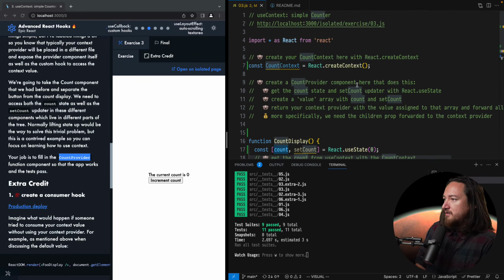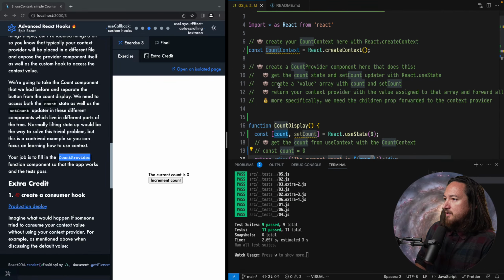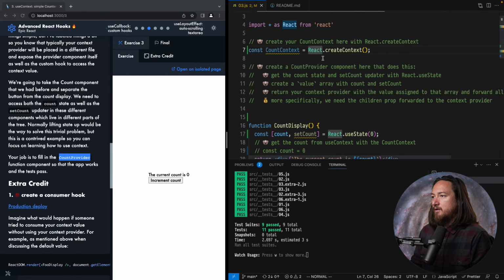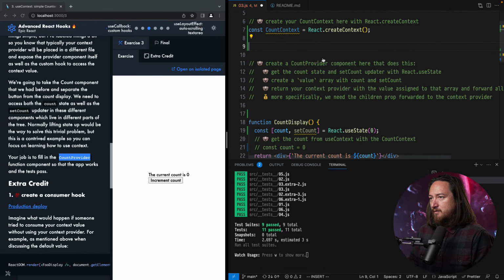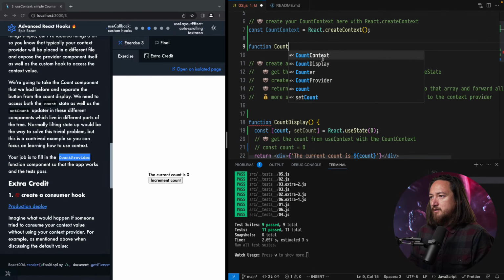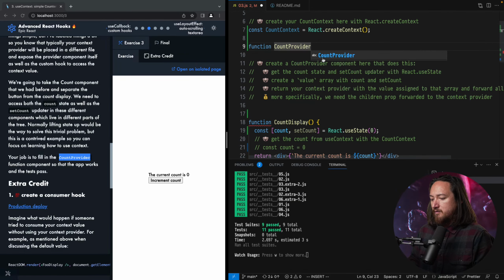Create count provider here does this. Create a value array with count and set count. Oh yeah, we're making a count provider component. Provider equal, oh wait, function CountProvider.